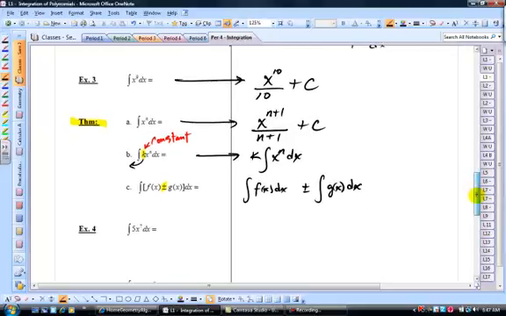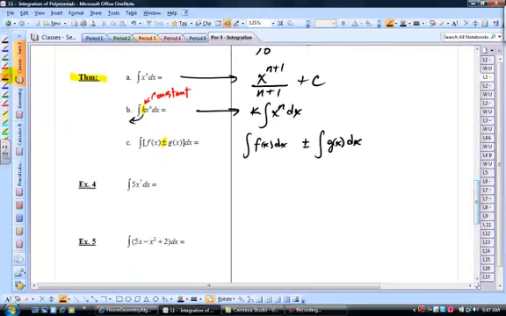Okay, so let's learn how to work with those three theorems. First of all, our first constant here is 5, so it's synonymous with the second case, where k is 5. I can distribute that out and write it as 5 times the integral of x to the 7th dx. So really, you don't even have to focus on the constants. You just have to worry about the variable term, the x to the 7th.